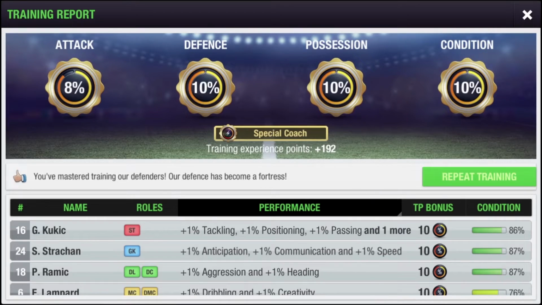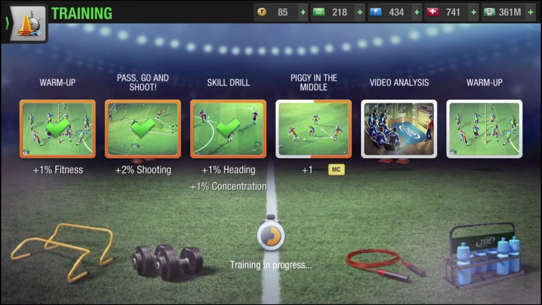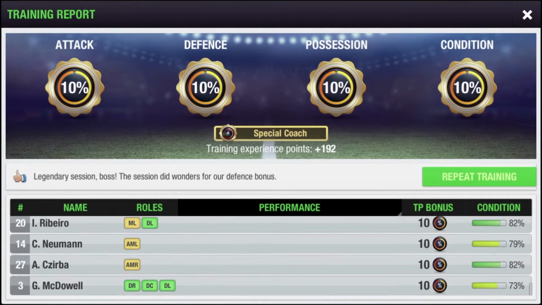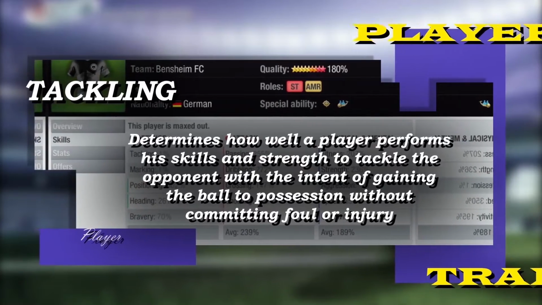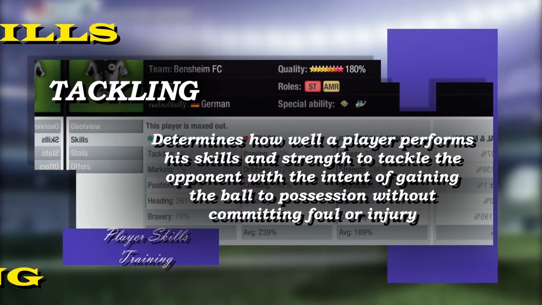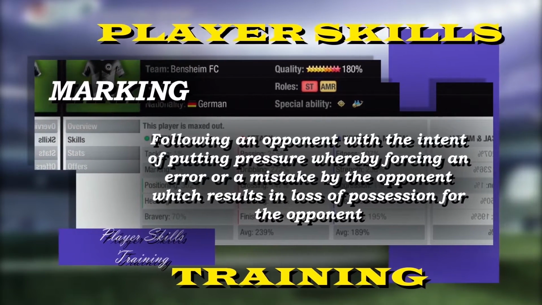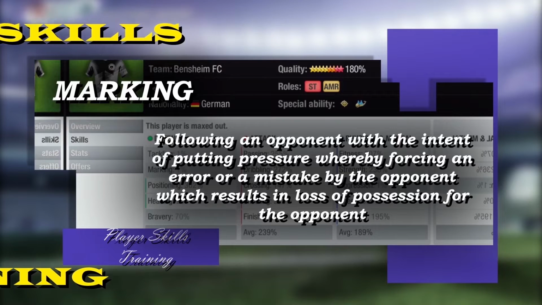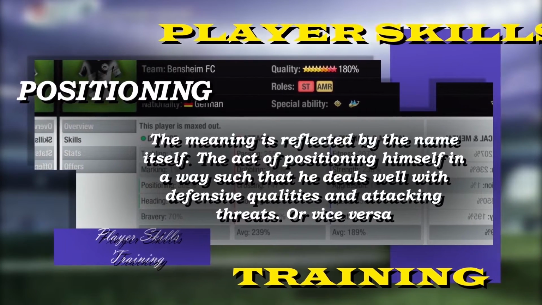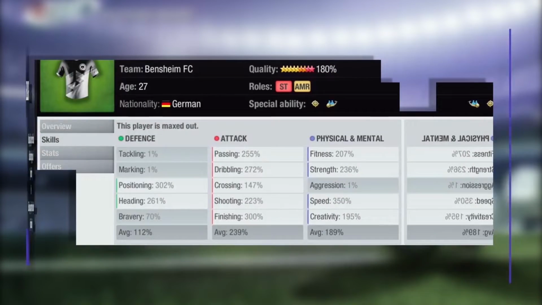So for every position that you play, there is a certain importance to the skills that you have. There are around 15 skills for every player, right? Out of which some are gray and some are white, and every skill makes sense. Now if you look at tackling, this is what tackling refers to: it's like getting the ball back from the opponent. Similarly, marking is putting pressure on a player with the intent of getting possession. Every skill has a meaning to it, and it reflects on what it does.